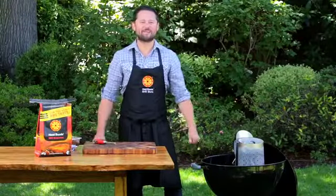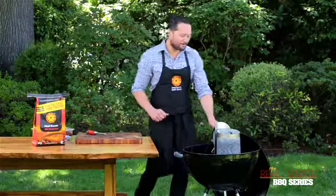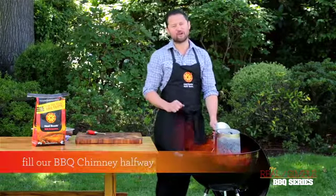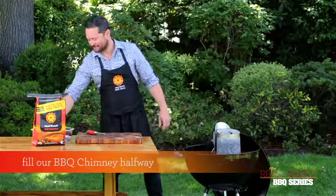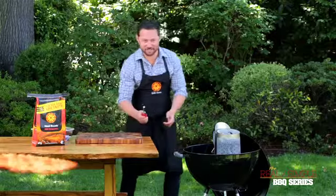Hi everyone, today we're making pork ribs, cooking them nice and slow until they're falling off the bone. So let's get our barbecue set up. Got my barbecue chimney filled up halfway for a nice low heat. Got my three fire lighters, straight on. Ignition.